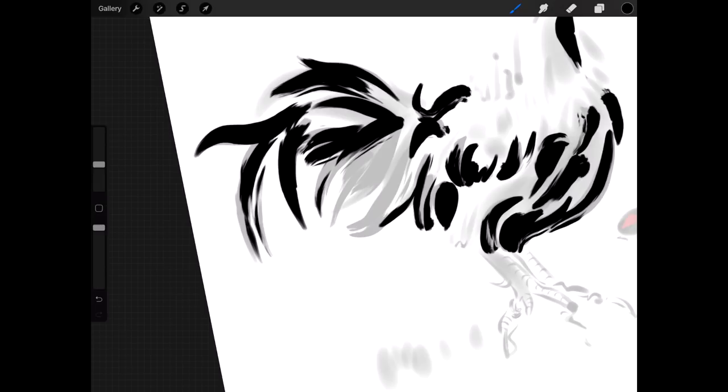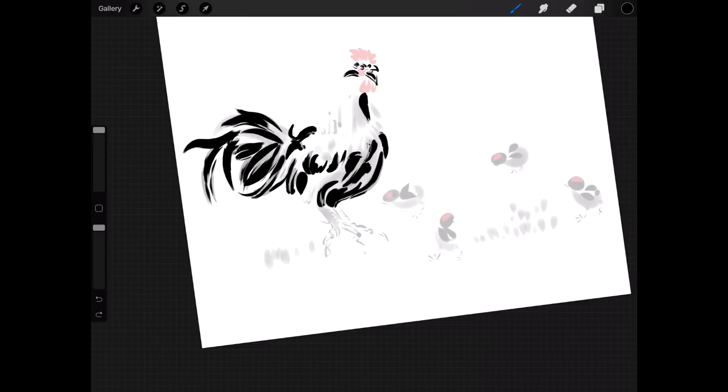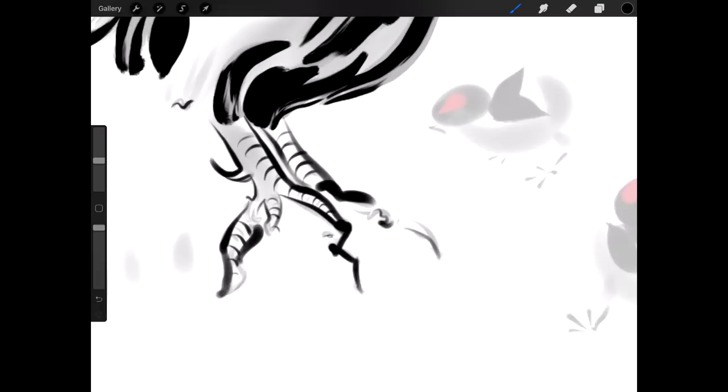Okay, just gonna switch back to maybe the hard brush, and we're gonna do the feet. The feet is just a simple sketch of some holding at the joints, then flicking out. Holding at the joints and then flick it out. And then we're gonna fill in the scaly part with more lines. And now we can move on to our cheeks.